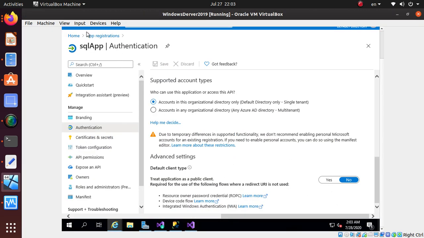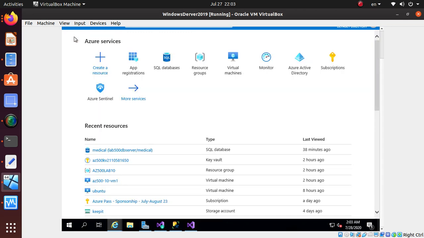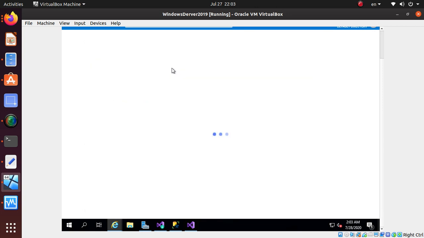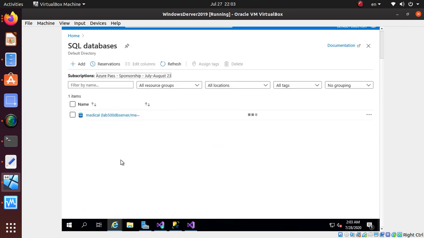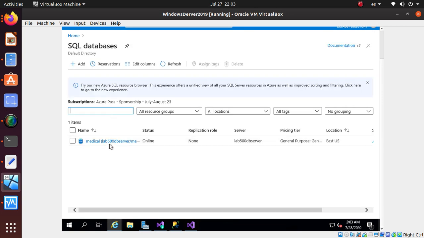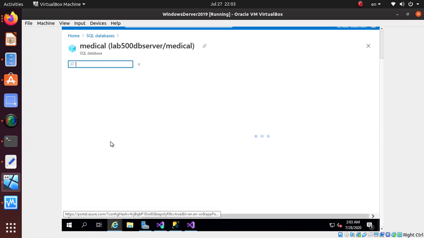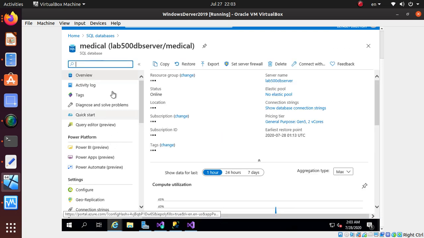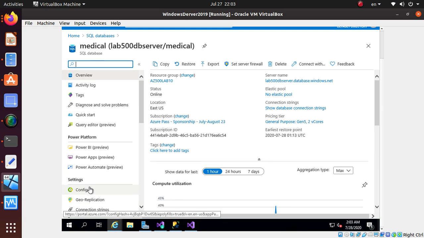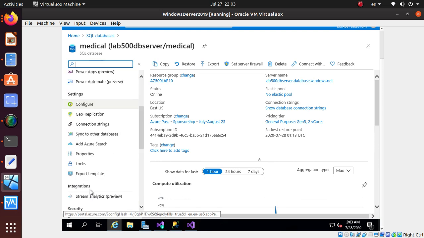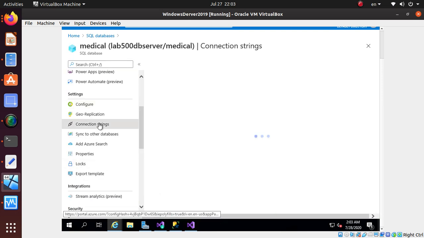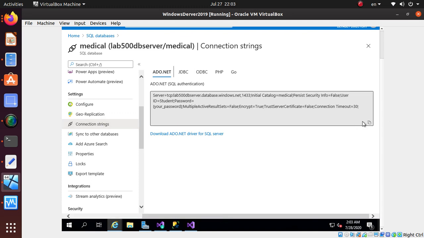Oh wow, we are in the SQL app. See, I'm just crazy. So go back to home. If you do not go to database, how can you find the connection string, right? So here is my database. So let's go to the database, and yeah, sometimes you have to use your own brain. Now from here, there's my connection string, and copy the whole thing.